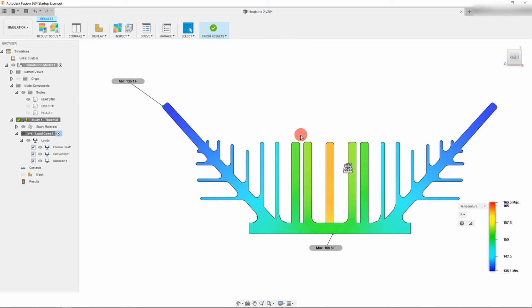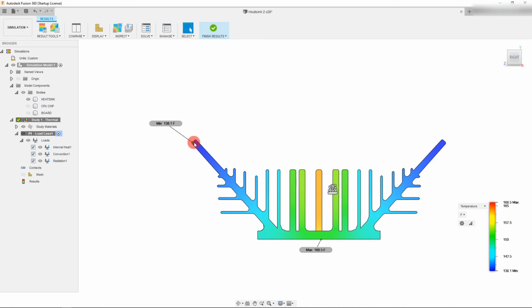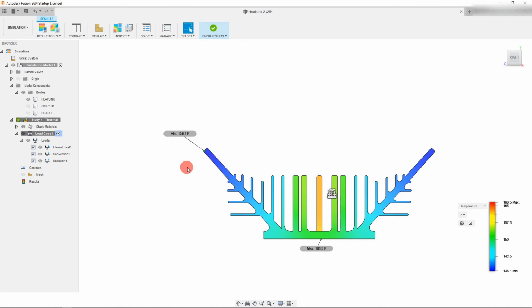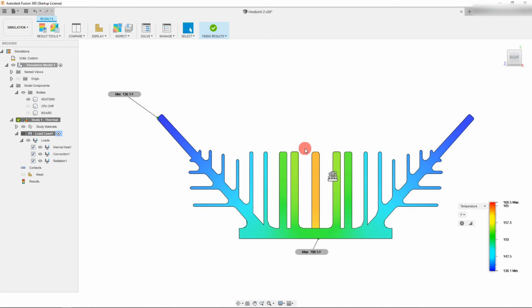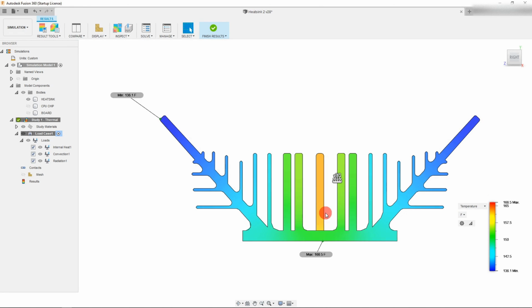So these are the things that have changed. And as you could see, if I continue to move this out further and further away from the heat source, the internal heat source, it would just get cooler and cooler and cooler. Same thing if I added more thickness to this plate, it would just continue to bring it further and further away from the heat source and add more material for the heat to propagate through. So these are the sorts of changes that the simulation will motivate you to do.